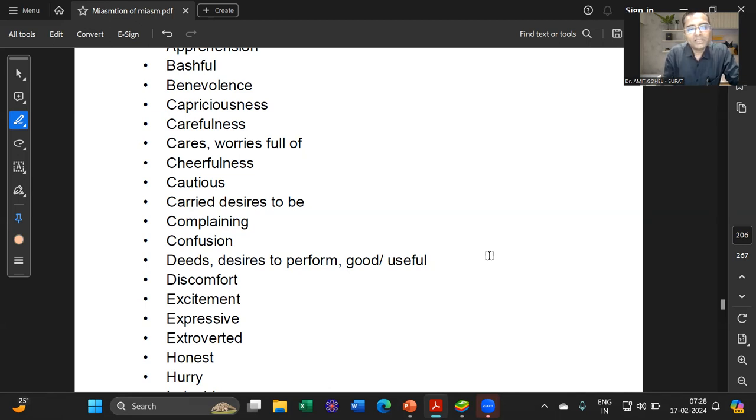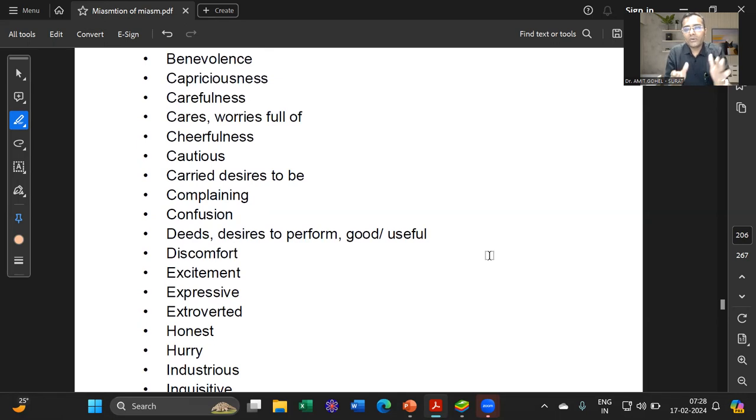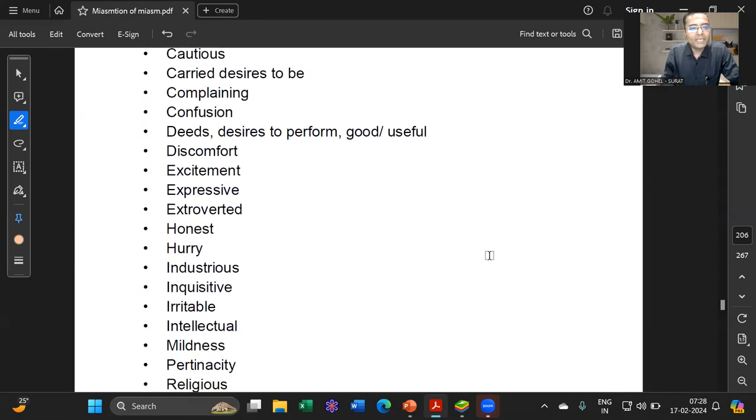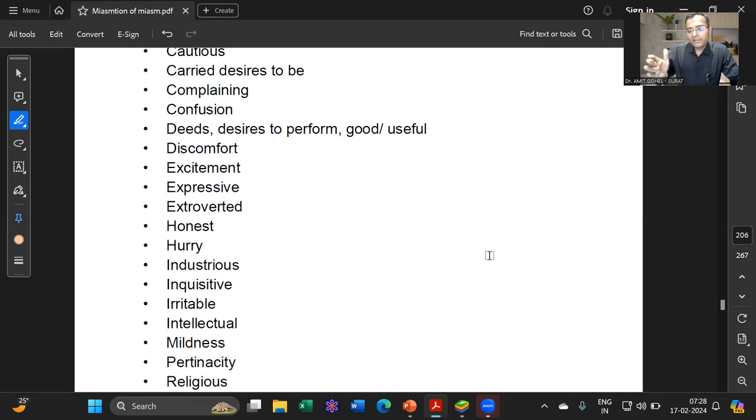Cheerfulness, the vivacity, is psoric. The cautiousness because of the carefulness. Again, the cautiousness is based on fear or insecurity. It may land into a psychotic personality, but cautious to be in balance, cautious to be in working, that is Psora. Carefulness, desire to be, again it is Psora. The complaining is Psora. In complaining, complaining goes on to moaning, complaining goes on to lamenting. So that lamenting is syphilitic in nature, the moaning is less in nature, it is psychotic in nature, and complaining is Psora. So this is how you have to evolve from Psora to psychosis to syphilis.